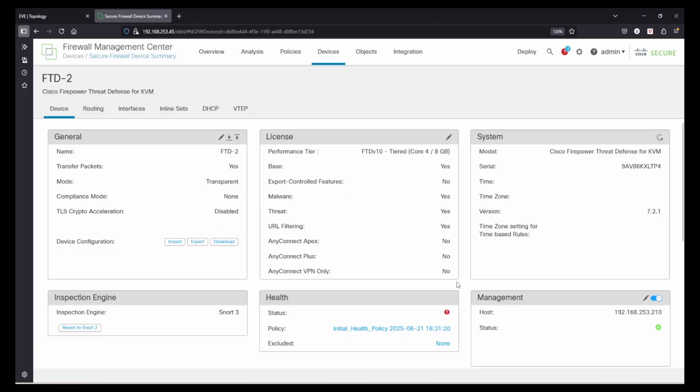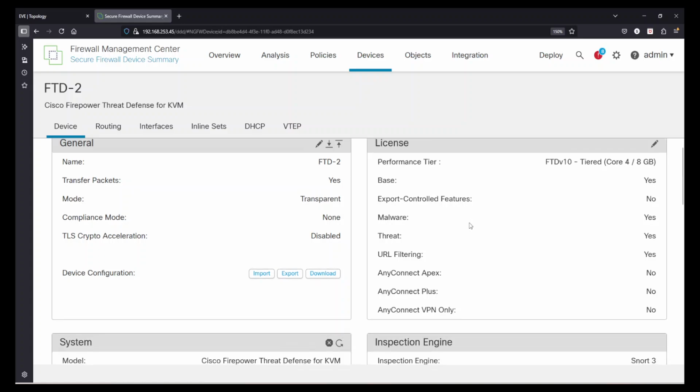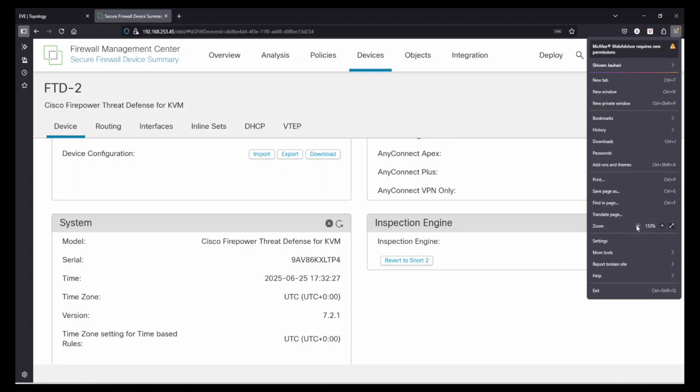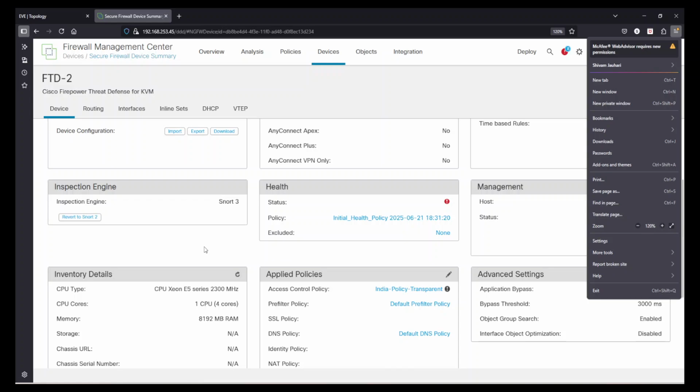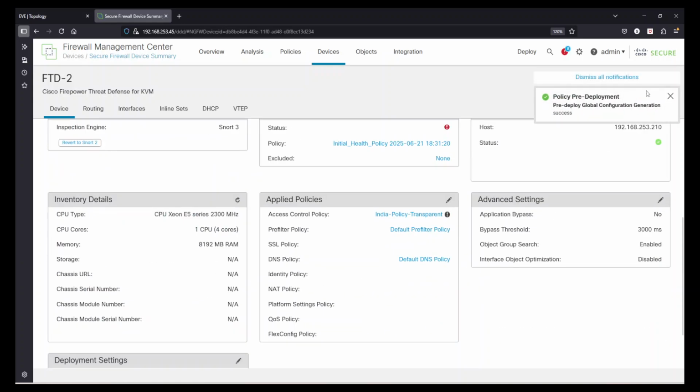Suppose you want to reboot your FTD and you do not have access to it via SSH or something. So from FMC, if you go to device, let me just zoom in a bit, and then on the system option here, the system widget, you have these two options. You see, this one is to shut down the FTD. This one is to reboot the FTD. These buttons are pretty close to each other, so be mindful when you click on them, as you might shut down your FTD instead of rebooting it. Okay, so this was something I also wanted to cover.